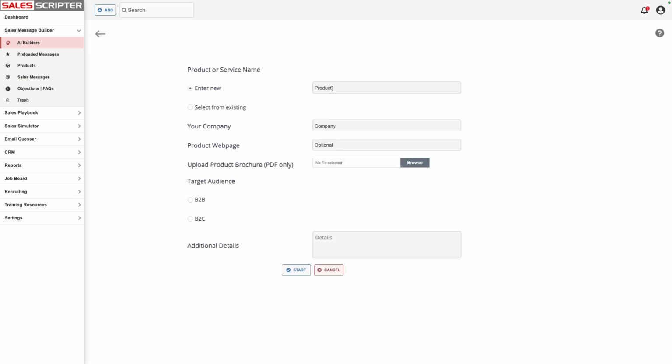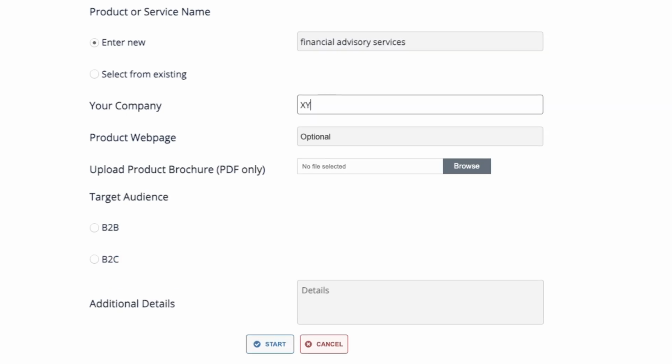All you have to do is insert the product or service you sell. You need to put the company you sell with, and you can enter additional information here, such as a product page or a product brochure. What you're basically doing with all of these fields is adding information into the prompt that's sent over to AI. So the AI can go look at your web product page. If your product page has a lot of specifics about what we do, features and all that, the AI can take that into consideration.